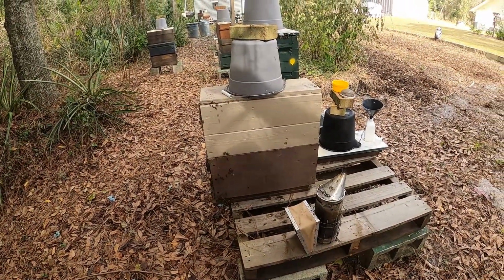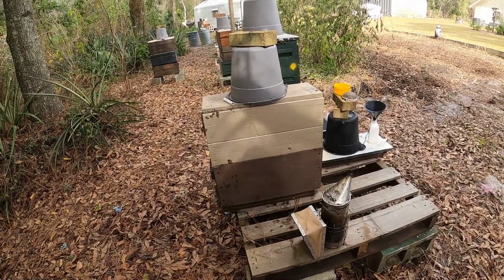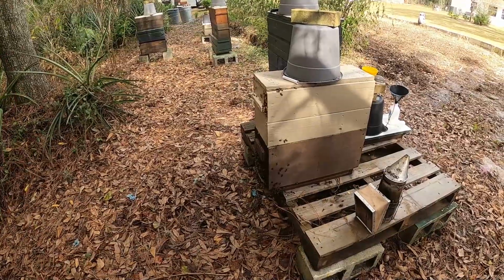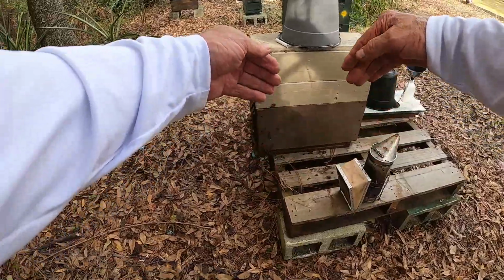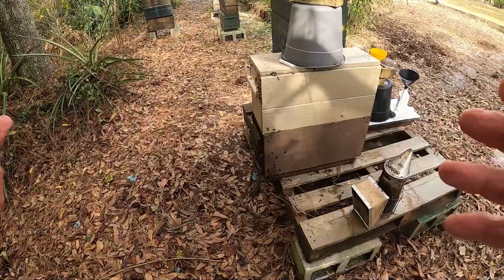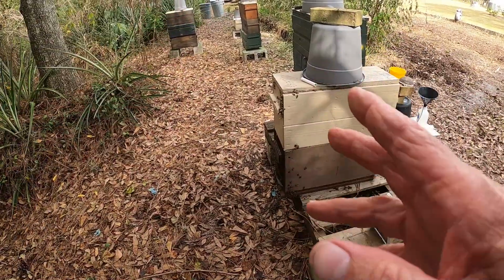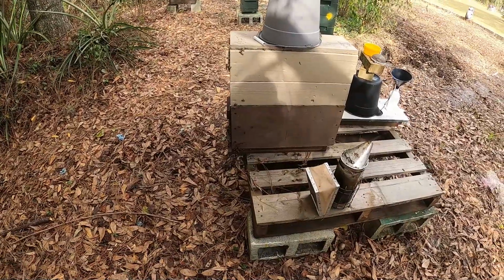All right, I won't bore the crap out of you the rest of the day, guys, with this beekeeping stuff. It's just repetitious. Go down through each hive, open them up. Try not to kill your queen. Work from the outside, move inward slowly. Today's a stupid day to work bees. They're mad. I may just, for the rest of this deal, go around, pop lids and peek in, and just smoke them back.